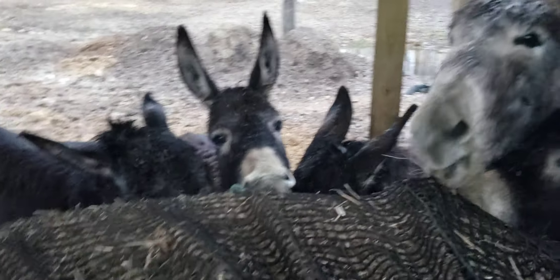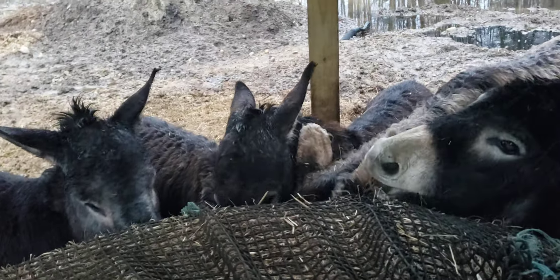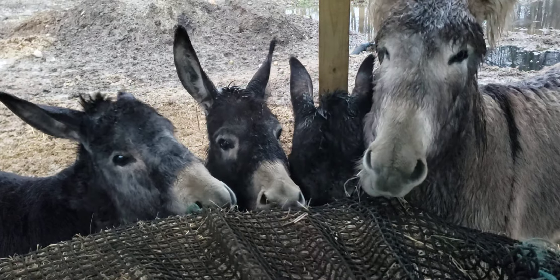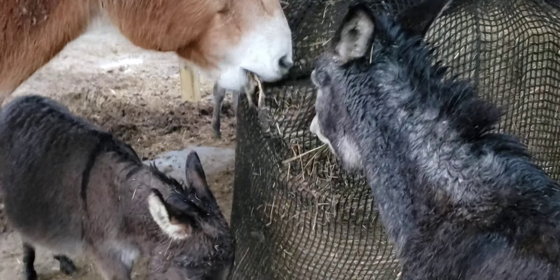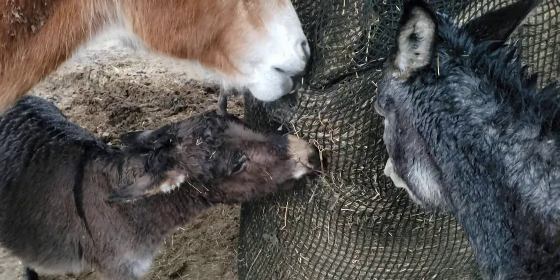Those frogs driving you guys nuts? Getting some good bites. You got your little buddy here, Benjamin, taking your leavings. Oh, that was a big bite, buddy. We are so looking forward to some of this drying out so we can get some machinery in here and get this poo cleaned up that's on the outskirts of the feed area. It's so soft we can't even hardly get the hay in here, let alone do any cleanup right now other than manual.